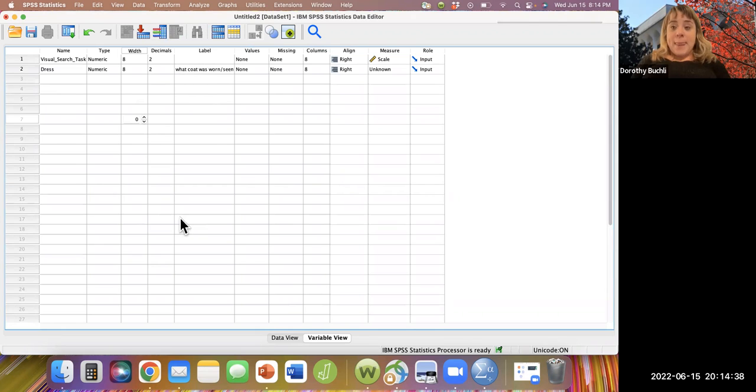Okay, so now we need to make sure that under measure we select nominal, because again, all that we have, right, for this variable, it's categorical, so all that we have are names of levels, essentially. Those don't have any sort of quantitative or ordinal specification, okay? So they're the least precise level of measurement. All that they tell us is a name, essentially, okay? So we know that's nominal.